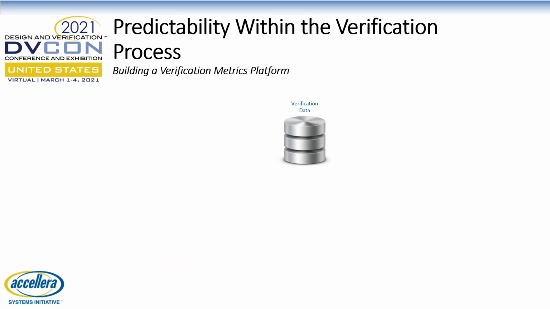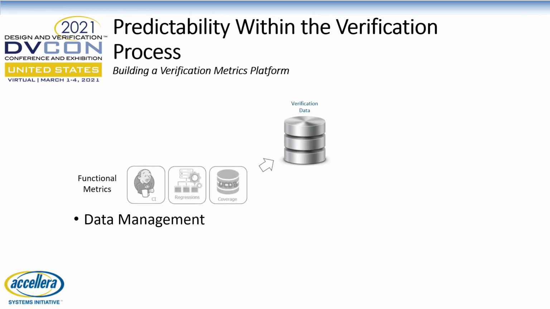Coverage Analyzer and Verification Insight are the first steps on the way to a verification metrics platform for the purpose of giving you predictability in your verification process. As we've been talking about, it all starts with a centralized repository for all of your verification data and provides a platform to manage all that data.